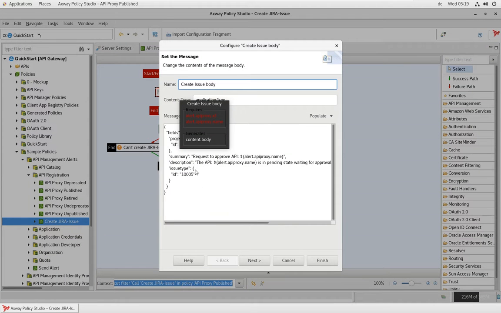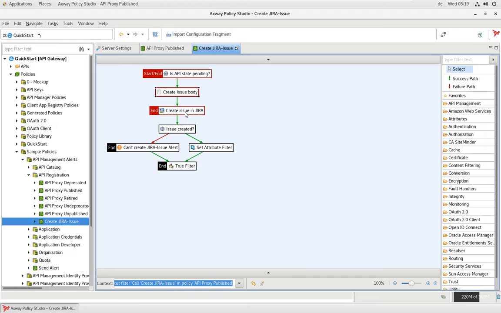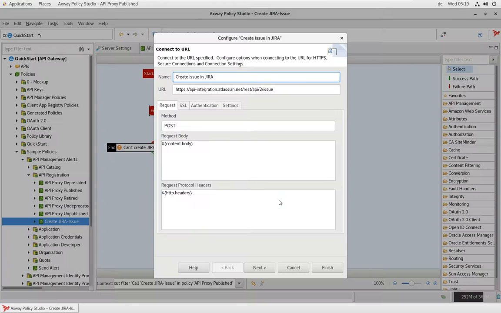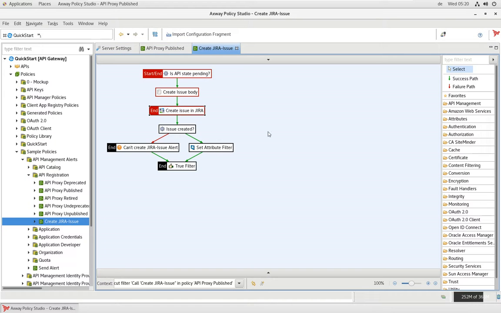And this is basically the request that should be sent to JIRA. Of course, that could be extended with additional fields, another description, or whatsoever custom fields. That depends purely on the JIRA REST API. Then I go and talk to JIRA, which in my case is just fixed, to create an issue with that post method, and I put the content body, which I have created in the previous filter, to JIRA.